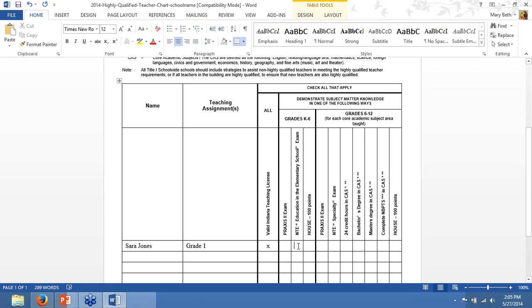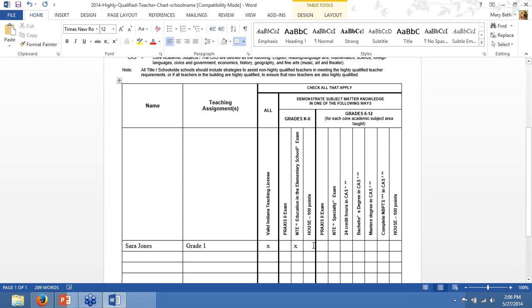Now on the HOUSSE item, in 2011, DOE passed that only teachers who were employed, I believe in 2007-8 during that school year or prior, are eligible to use the HOUSSE, because any teacher who would have been employed after that time would have been asked to take a Praxis exam or the NTE.